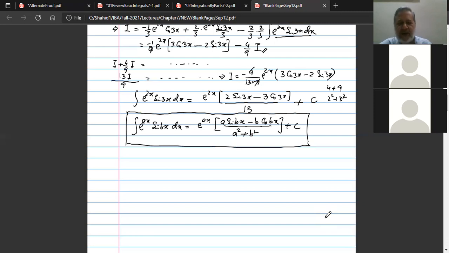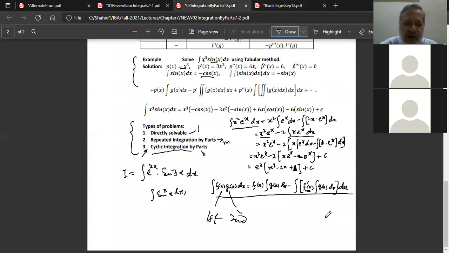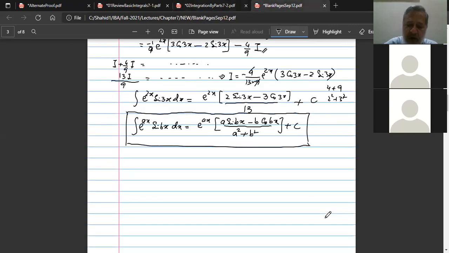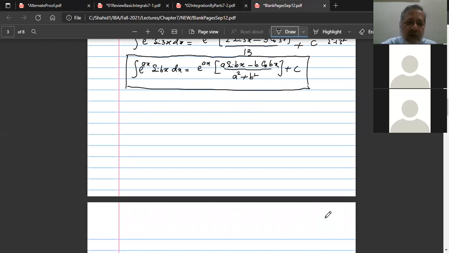So that concludes, in a way, a discussion on these 3 types of problems that we face while solving exercises or exams or whatever, where we have to integrate the product of 2 functions. So I can focus on some of the very simple problems, like x cubed minus 2x into sin x.